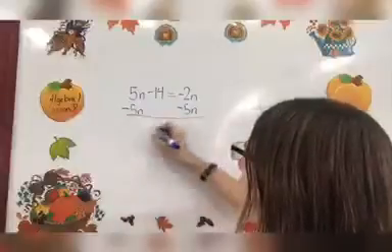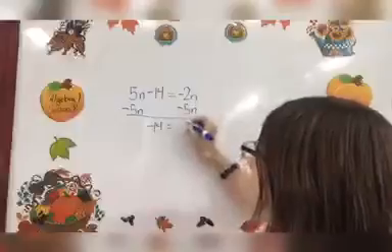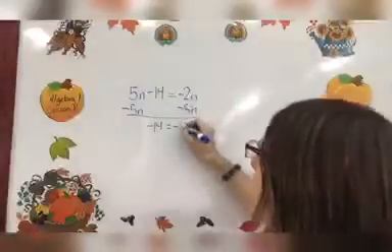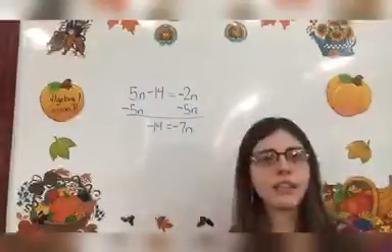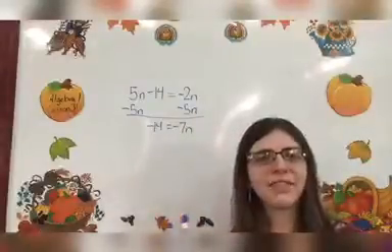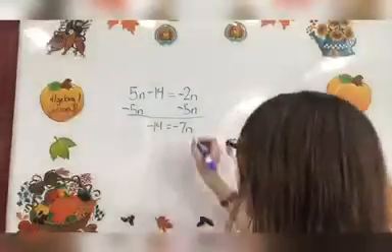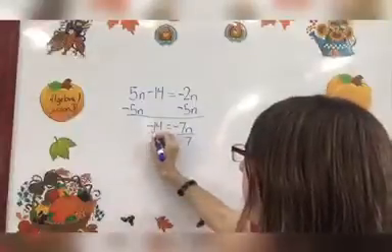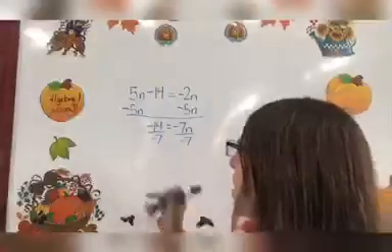And remember, subtracting a negative from a negative is the same as adding a negative. So I have basically negative 2 plus negative 5, which gives me negative 7. So I have negative 14 equals negative 7n. Well, now I just do the same thing I always do. I divide by my coefficient, which is negative 7. Divide both sides. Negative 14 divided by negative 7.